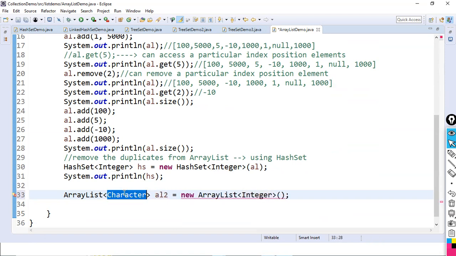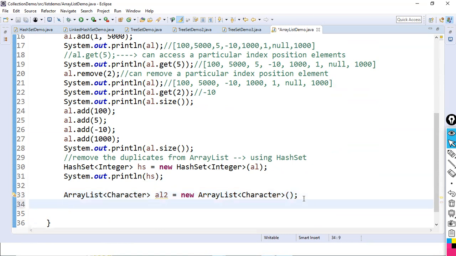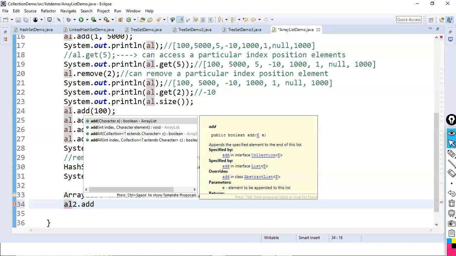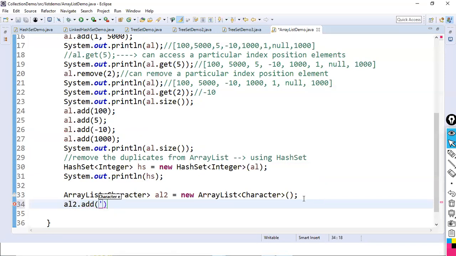What's the generic type? Here I'm making it Character. Accepted? Yes. Can we add? How to add? AL2.add(elements). What type of elements are allowed? Characters. I'm taking capital A. Accepted? What's the index position?